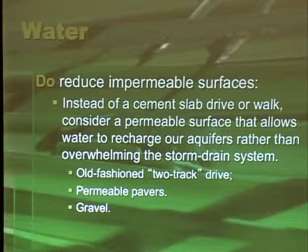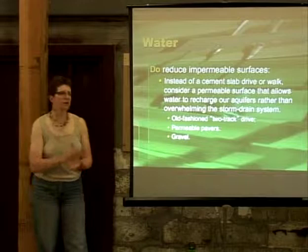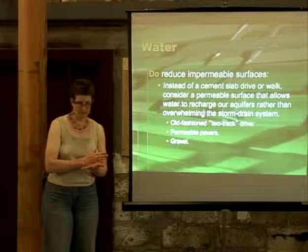Landscape fabric was developed for agricultural usage. It was developed for seasonal usage, which means it's put down at the beginning of the season, it's pulled up at the end of the season. It was not intended for permanent ongoing use in a home landscape setting. It's not the worst thing you can use. It's the second worst thing you can use. The worst thing you can use is plastic.